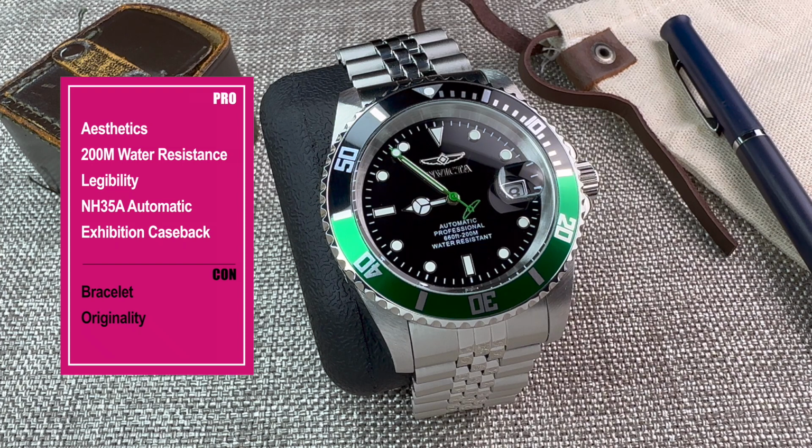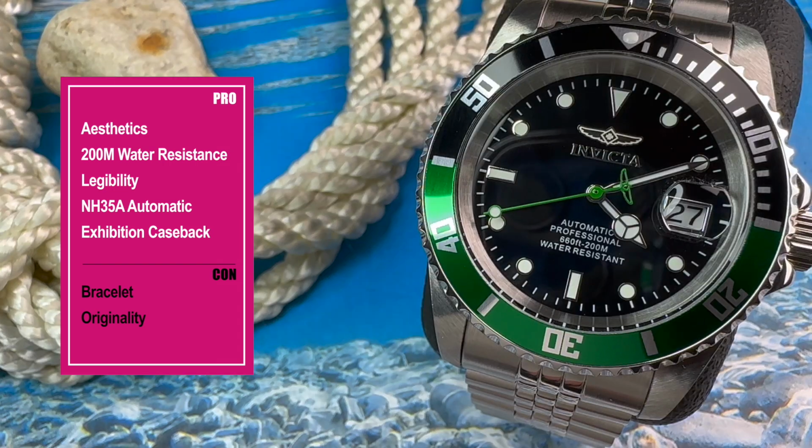And finally, let's wrap up by going over the pros and cons. For pros, aesthetics. Now, Invicta did not come up with this design, but it is still a good looking watch. You get 200 meters of water resistance, it is highly legible, you get that workhorse of a movement, the NH35, and it does have an exhibition case back, so you can take a peek inside the engine room.